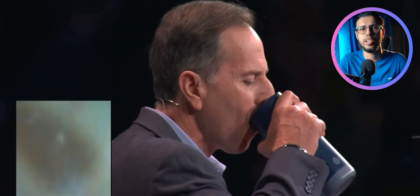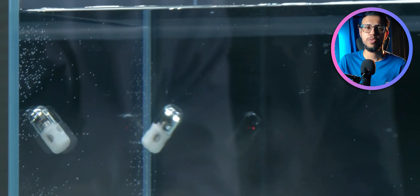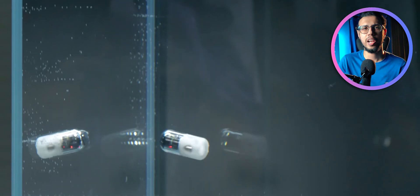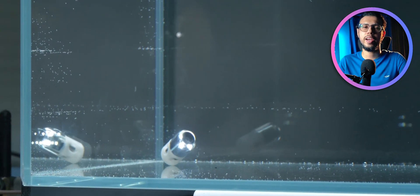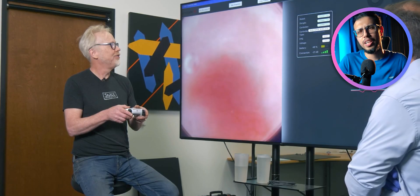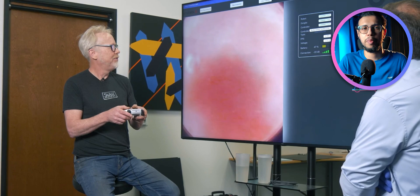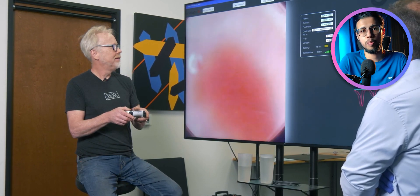It gives you a wireless connection for about 30 minutes until the battery runs out, and then it'll move out of your body. It's still undergoing clinical trials, so it may take a few years for this to actually make it to hospitals. This will create some electronic waste since you're flushing these down the toilet each time. But an individual patient may not need it that many times, and apparently this waste is less than an endoscopic procedure.